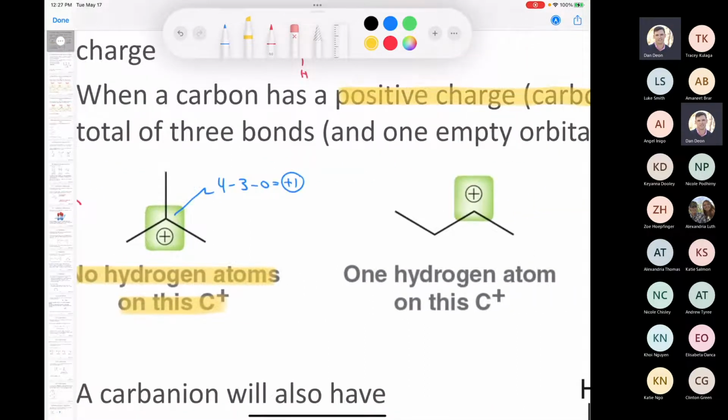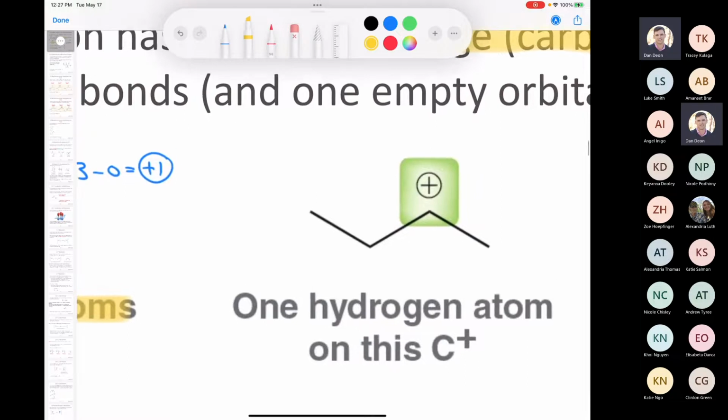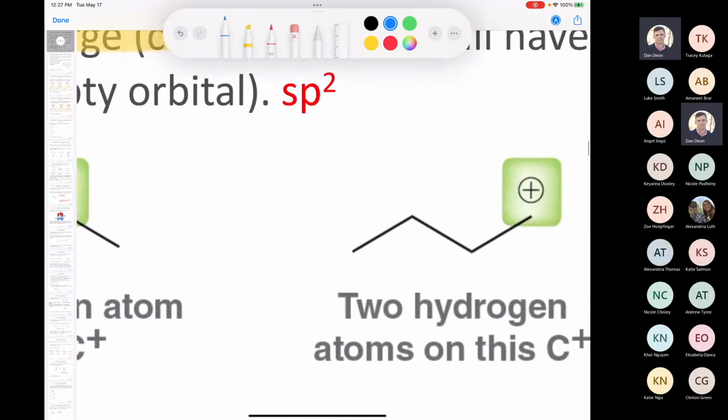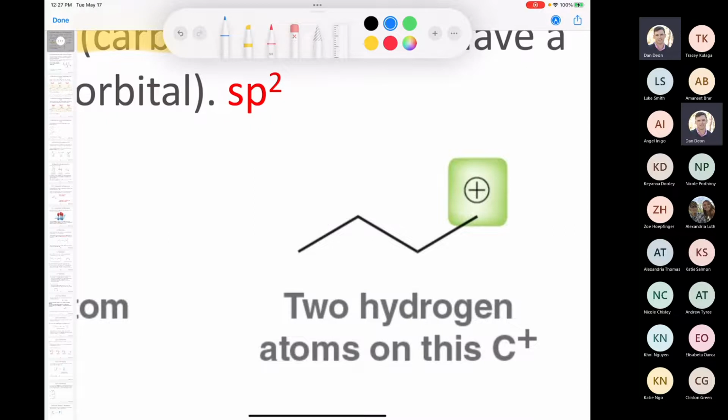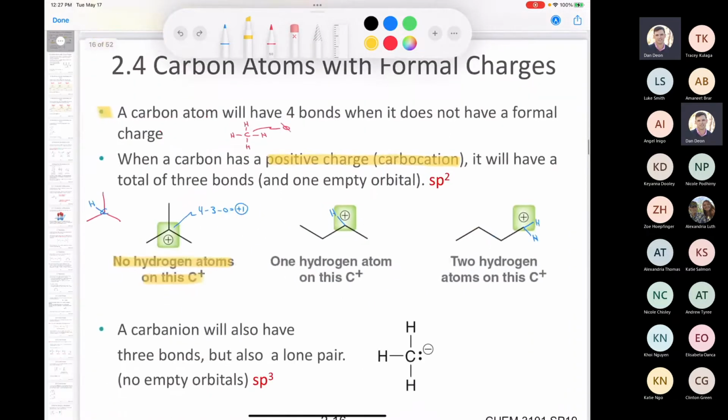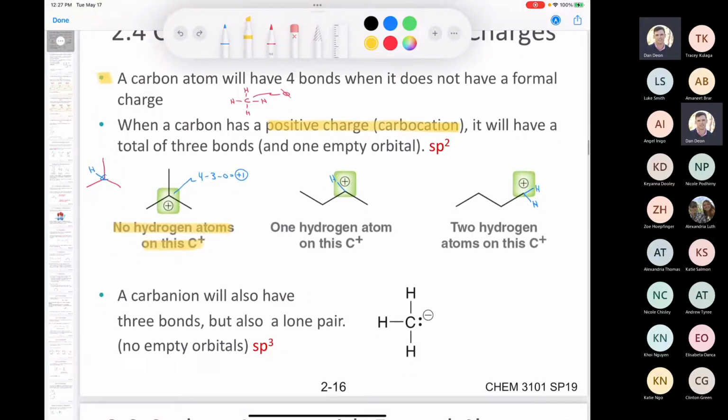If we have a carbocation on what was formerly a CH2, then you can imply that there's only 1 hydrogen attached to it because we have a positive charge, right? 4 minus 3 sticks and 0 dots gives you +1. And then if we have a carbon at the end with a positive charge, then you can presume that there are 2 hydrogens attached to it. Again, same old rule, 4 valence electrons, subtract 1, 2, 3 sticks, 0 dots, gives us a positive charge. Again, when you see a positive charge, you always assume that there are enough hydrogens to give it a total of 3 bonds to make a carbocation.